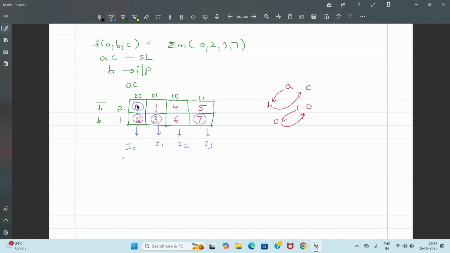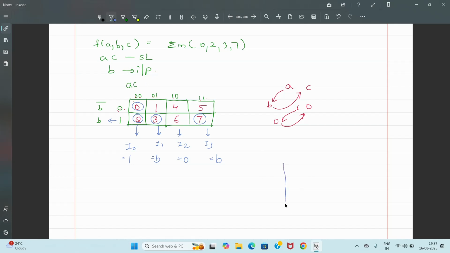So now we can say if both the cells are covered, it is B bar plus B. Both are selected. So B bar plus B is going to be 1. Here only the second row is covered and the corresponding value is B for I1. And in the third column, none of them are selected, so the answer is 0. For I3, again only the second row is selected, which is B. So I have all the inputs ready and I know what select lines I'm supposed to connect.